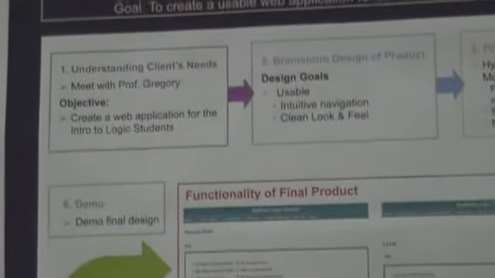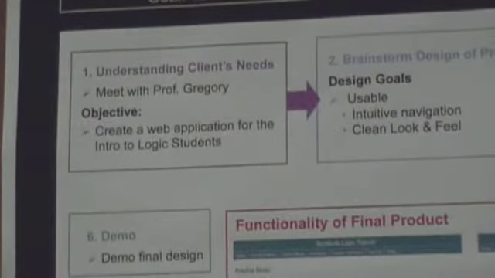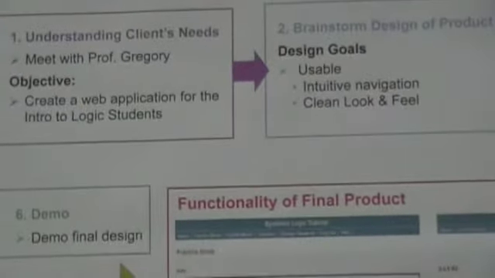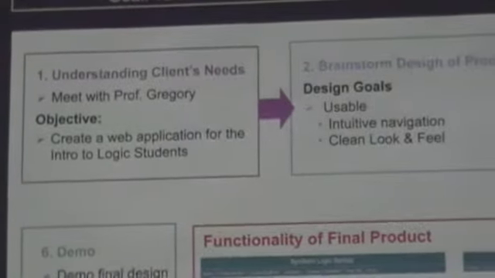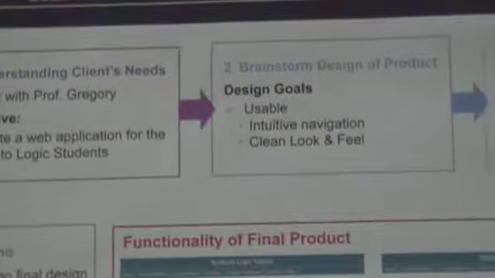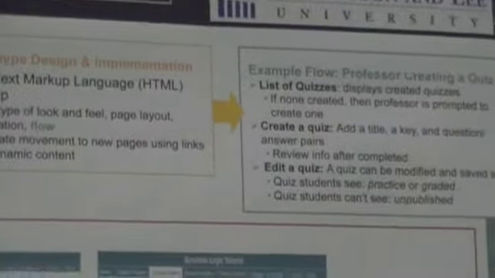This poster actually shows our design process, which is an iterative design process, which means that each step through this can be reviewed and redone time and time again while we're going through to get to our final product. We began by meeting with Professor Gregory and coming up with the objective of this web application, and got the specifics of the different components that he wanted to include in the web application.